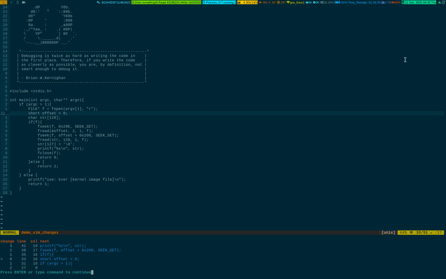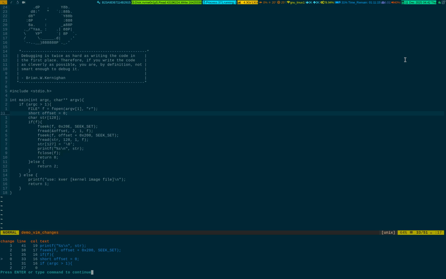So basically you have to use the numbers, the line you want to go to. G comma takes you backward, G semicolon takes you forward. That is how it works.